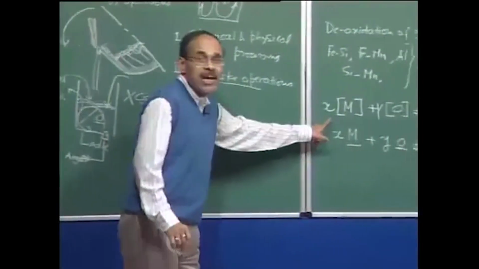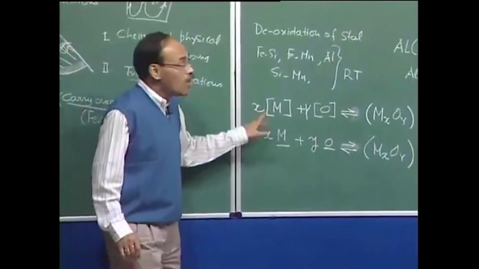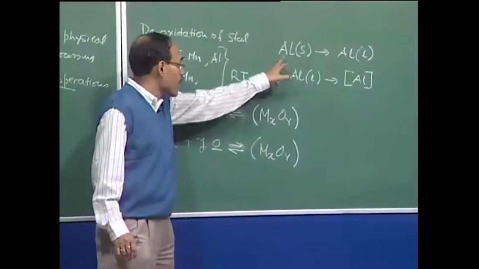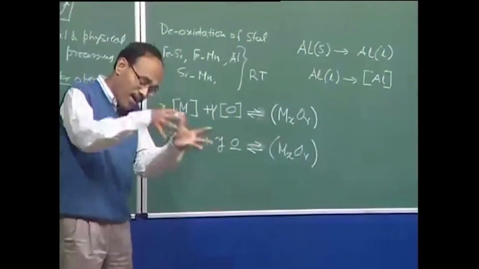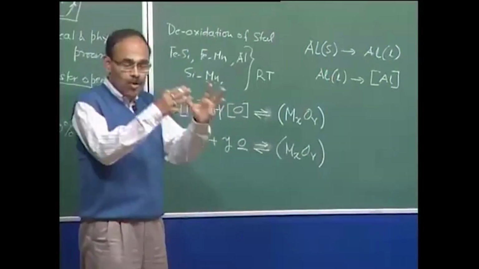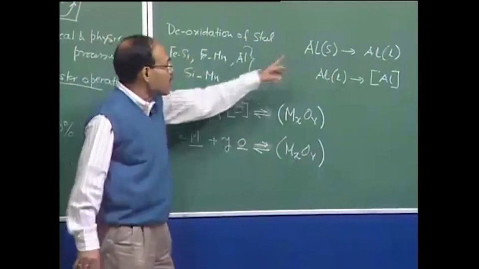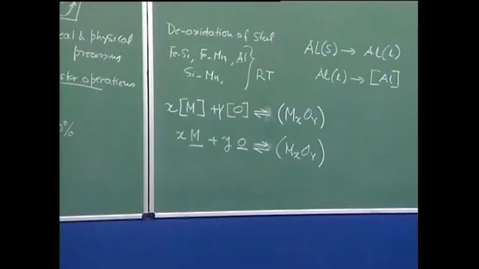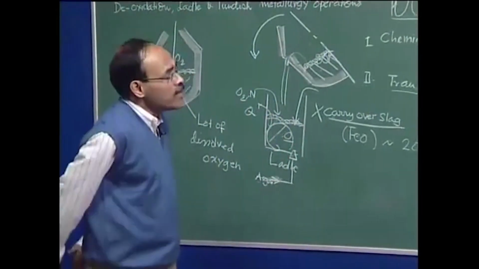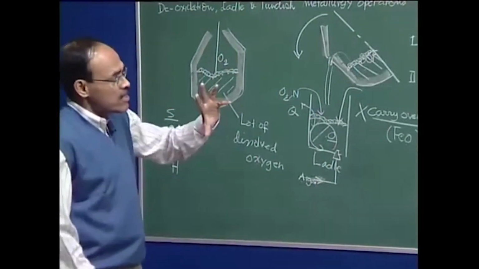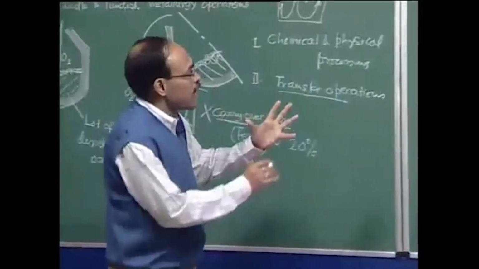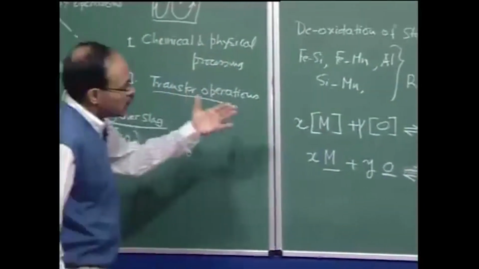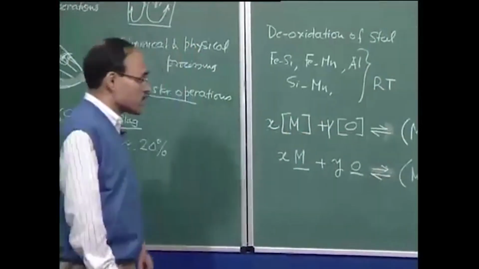But before this reaction, as I have mentioned to you, can really take place, we have to have M. For example, here if it's aluminum, then the solid aluminum I have added has to melt, the solid aluminum has to dissolve, and then there can be a reaction between dissolved aluminum and dissolved oxygen. So therefore, we must understand the thermal and physical interactions between the added solids as well as the oxygen itself.